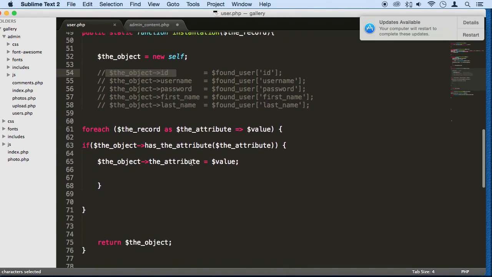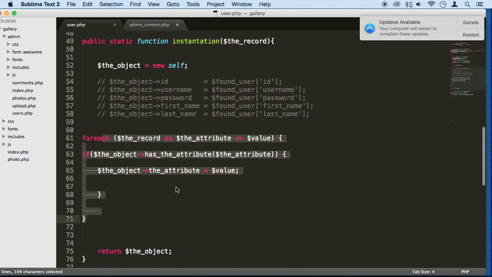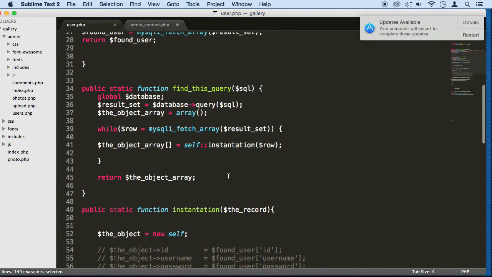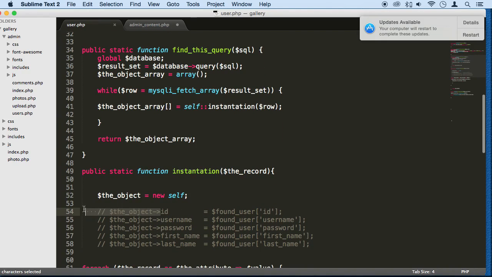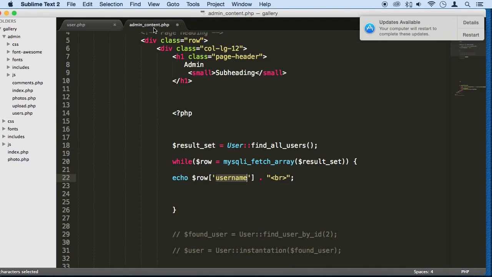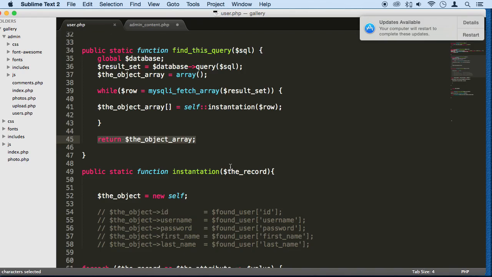Make sure that you understand how this instantiation method works. Once you understand how that works, you can see that all we're doing here is bringing back the objects and their properties into this array, and we are returning it so that we can use it here as an array. So we can use a regular loop now to find our objects in our table, inside our database. Hopefully you understand what I'm trying to do here.